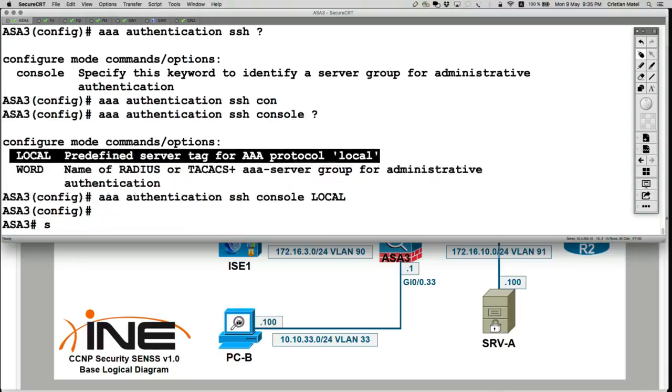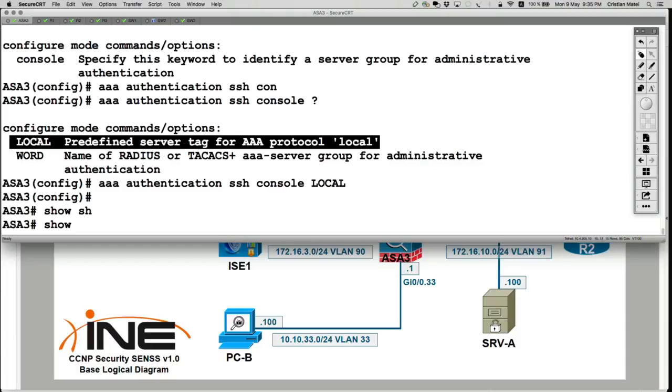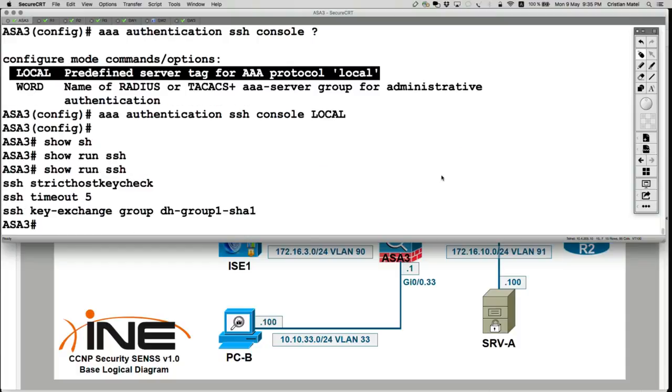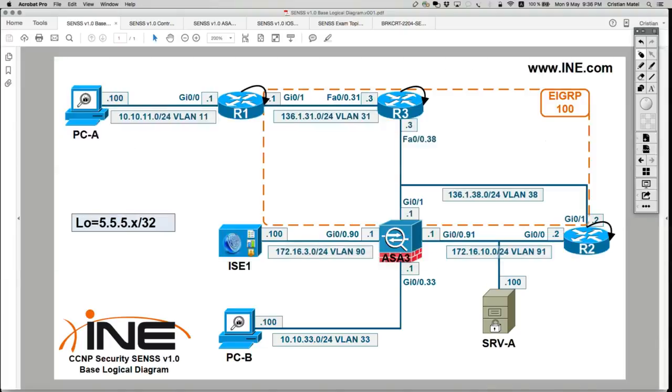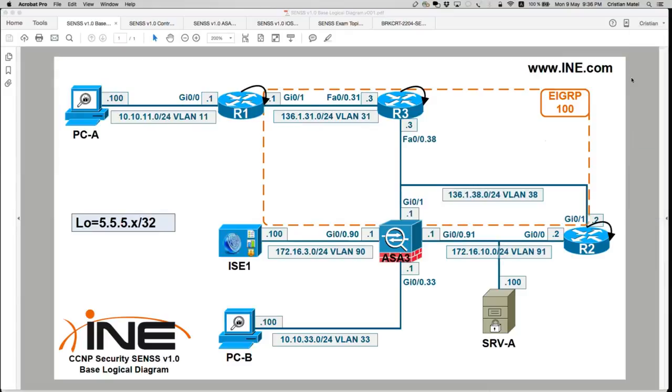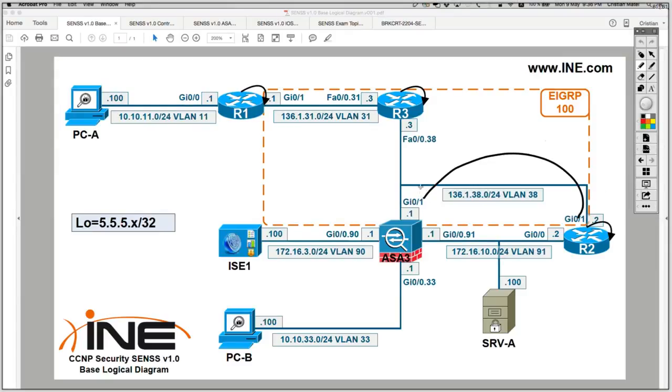And finally, if you say show run SSH, SSH is not allowed from any source. So if you want to manage ASA3 on this Gig0/1 interface from router 2's Gig0/1 interface, we have to tell the ASA to allow that management session.